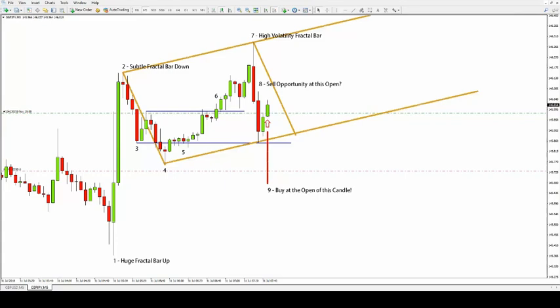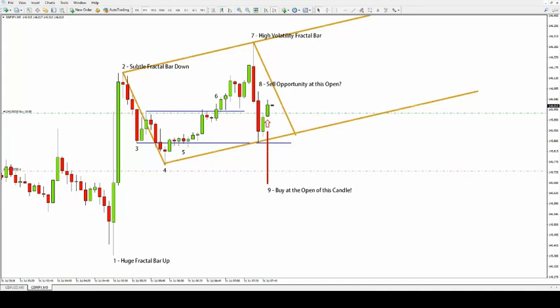In number 1, we can see a massive fractal bar pointing up. Notice how the volatility in this candle is much higher than the previous candles. This might be a news announcement, or it might be a huge amount of money being dumped in the market by large traders. At this point, it doesn't matter which one of these is true since there is little context to articulate a trade idea.